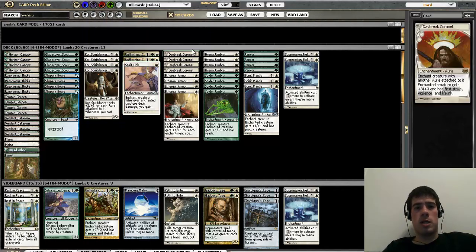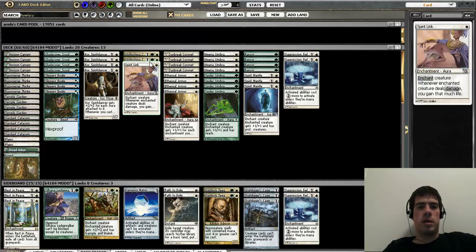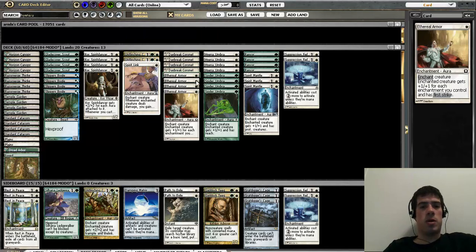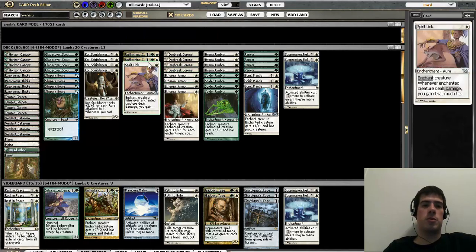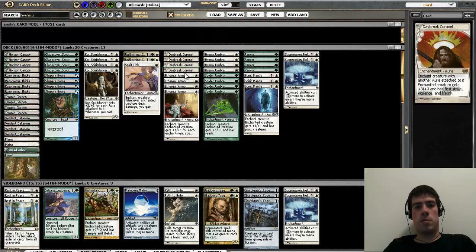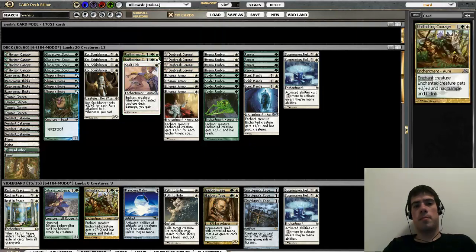Three lifelink auras on top of the Coronets. The split to the Spirit Link is because one, it's cheaper, which is important in earlier games if you're trying to race with Armor, and two, it actually allows you to double up because it doesn't actually give lifelink, it's a trigger. You can also use Spirit Link targeting their guys to sort of shut them down if you're playing against something like Zoo. Kind of cute, probably doesn't come up much, but it's worth noting the card does that.